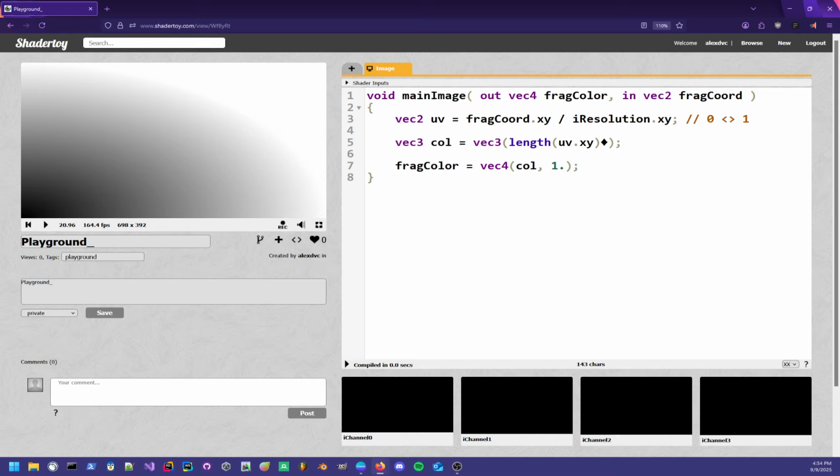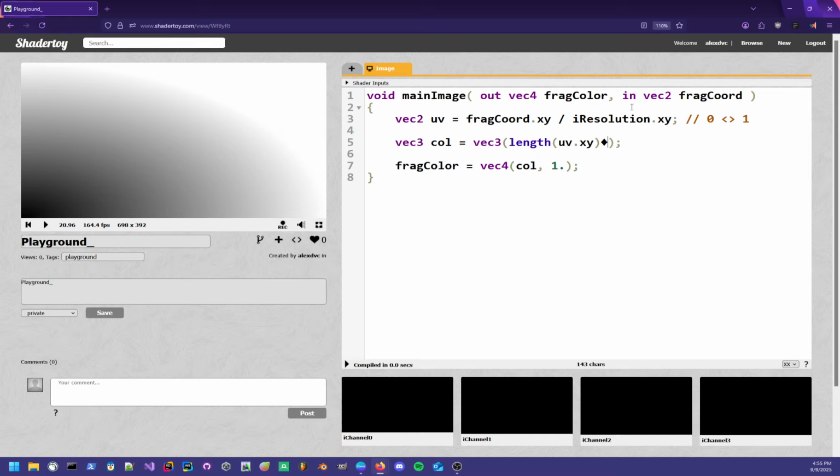But you can see that as UV xy gets bigger, we have more white because of the length from 0, the length of the vector. This is a bit more of how vectors work, but direction vectors are in relation to an origin point. So the length from 0 to that point in the top right is a greater than 0 value.